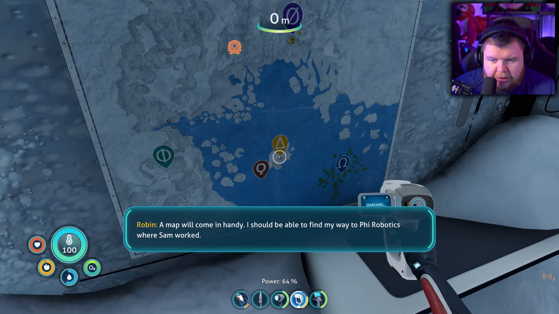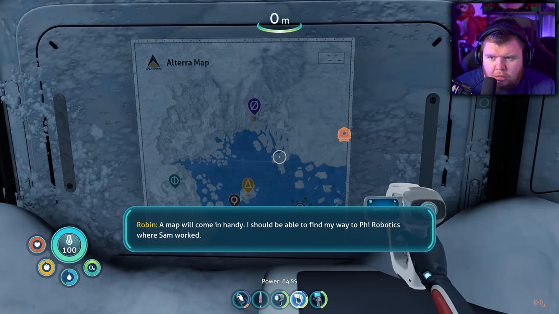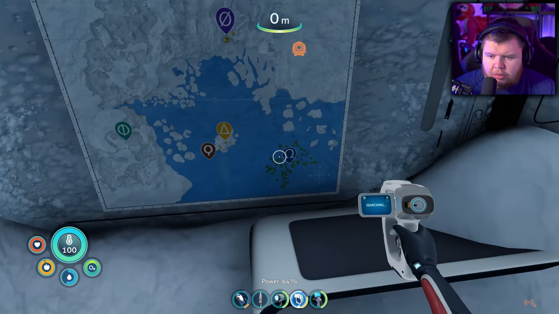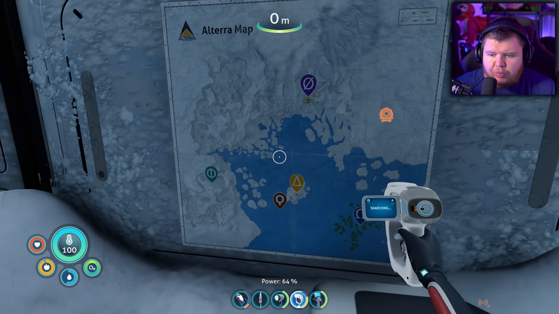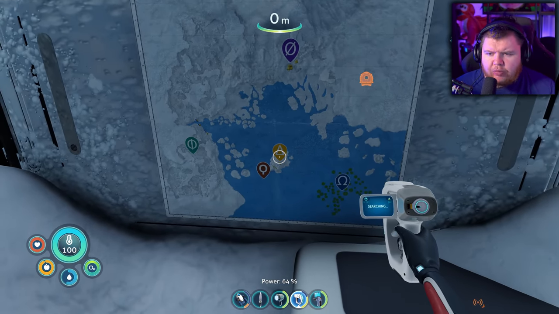That right there could be the tower. Will come in handy. I should be able to find my way to Phi Robotics where Sam worked. Yeah. So, obviously, north and west. Northwest east is the priority. I think that's us right there. And then this is where we're at right now.